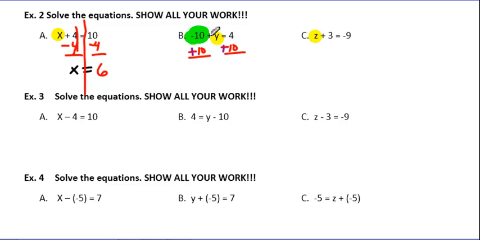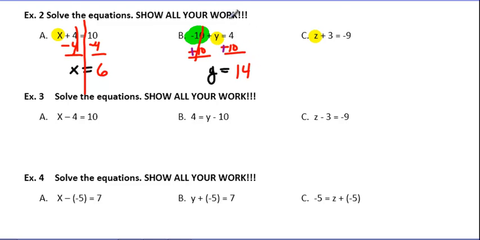So we are technically here adding a negative 10, which means I'm going to subtract a negative 10, which is the same as adding. So I'm going to double check my work again. Negative 10 and positive 10 is 0. That cancels out. That was my goal. Now I have my y equals, and then over here I have 14.